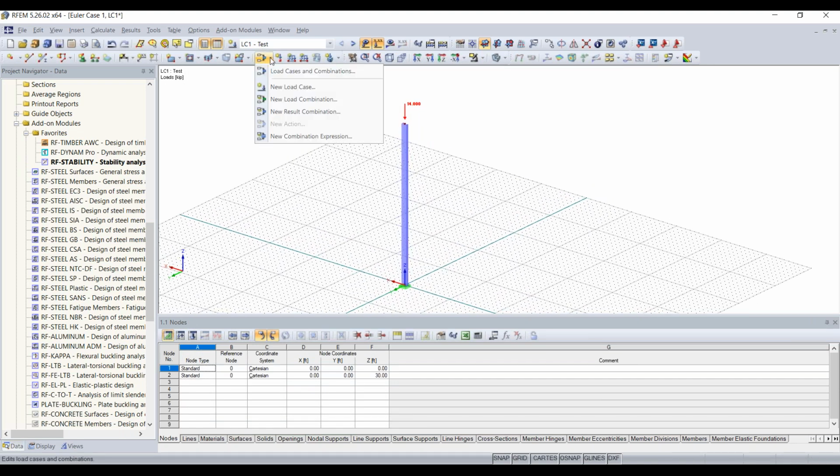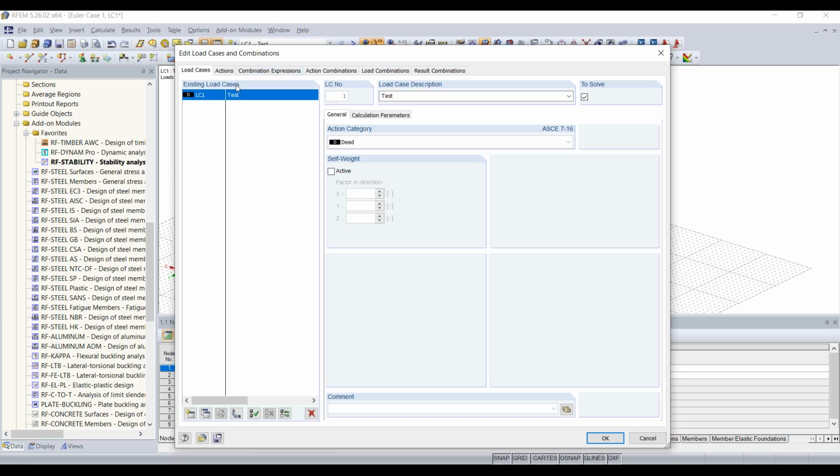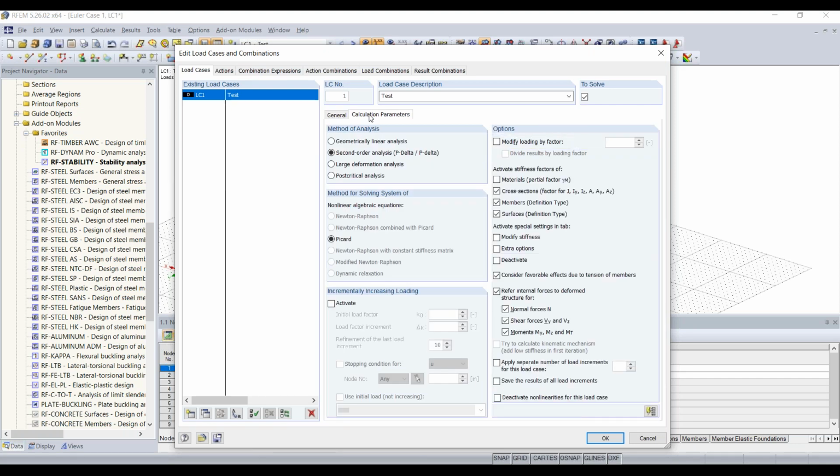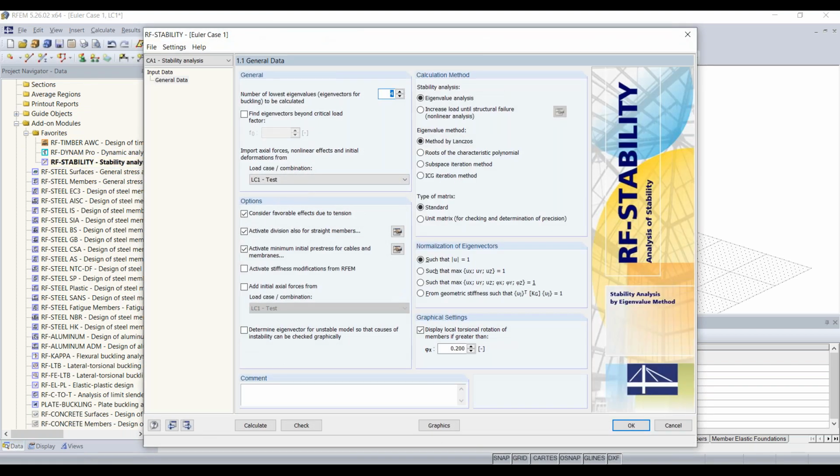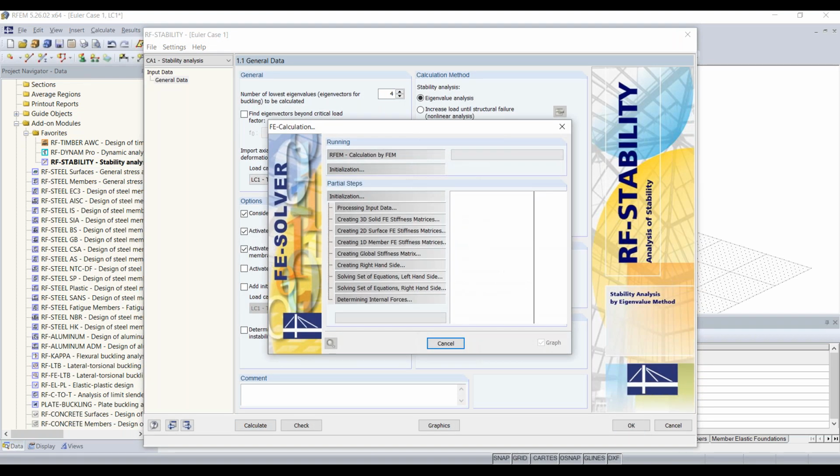And if you have an unstable structure, you need to make sure that you are not running a second order analysis, because then our stability will not be able to show you the critical load factors. So we'll go back into our calculation parameters and turn this back into a linear analysis. And then we'll go back into RF stability and we'll hit calculate.